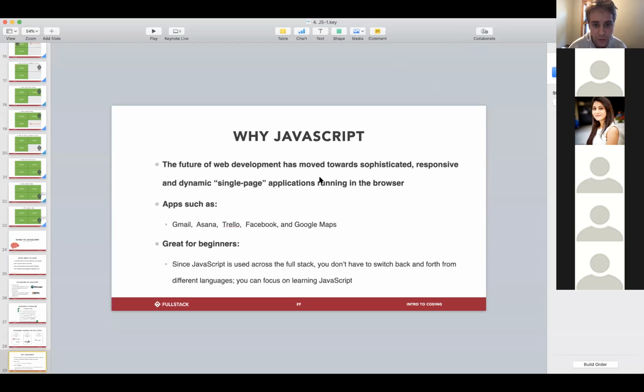Let's see. I got two questions. One from Justin. Good question, Justin. How easy is it to move from one programming language to another? The example used here is JavaScript to Java. Those are two completely different languages. It just depends on the language. Each language is trying to solve different things. Sometimes they'll have completely different ideals around the way that they do it. So it depends on that.